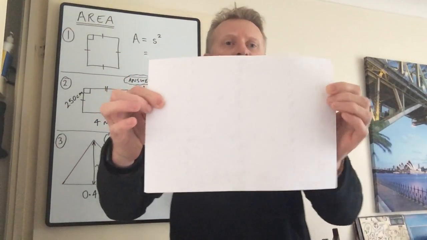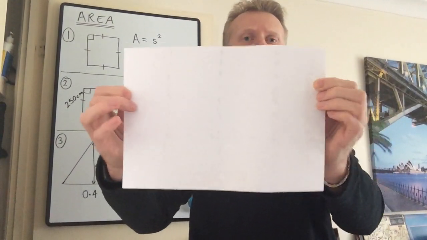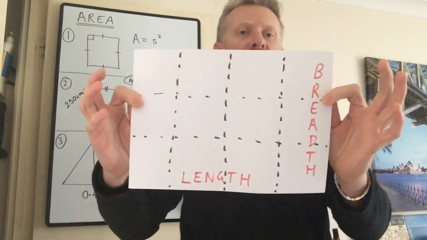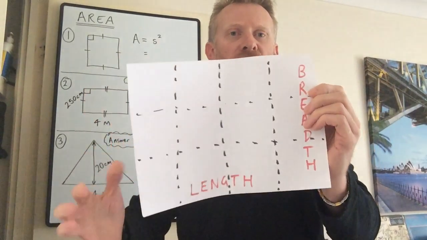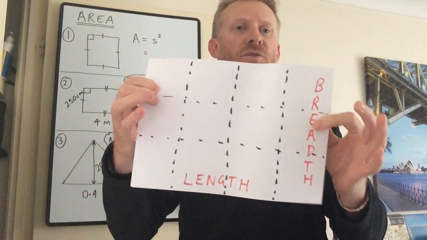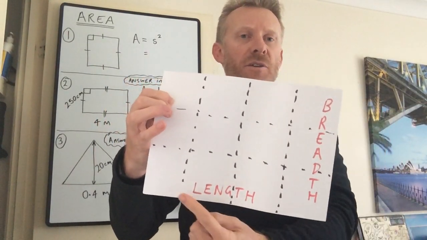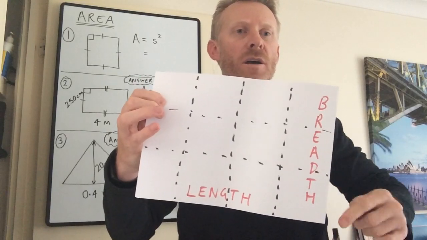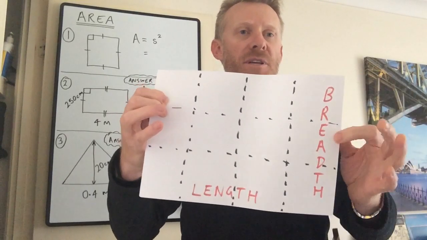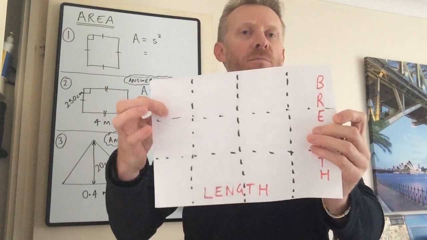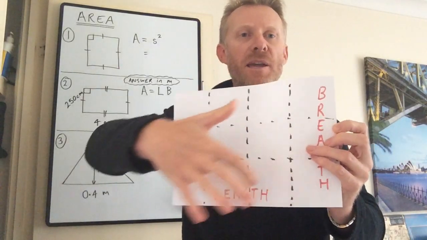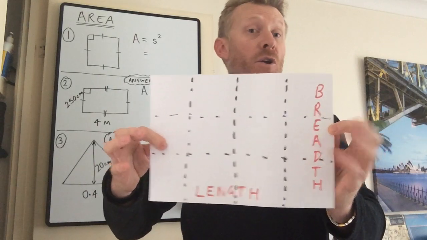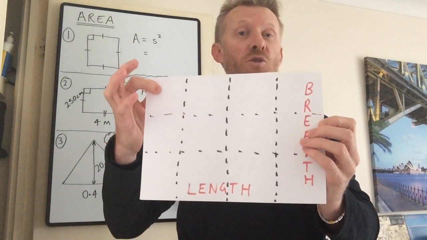Now, there's a rectangle. A sheet of paper is a rectangle, and as you can see, this particular sheet of paper is 3 boxes high and 4 boxes across. And you'd say its length is 4 and its breadth is 3. Okay? And so adding that all together, you can see that there are 12 boxes making up the whole thing. And we're going to call each of those boxes a square unit.